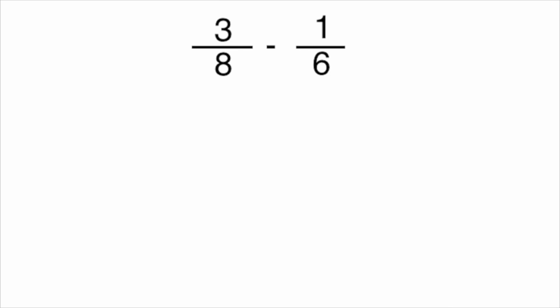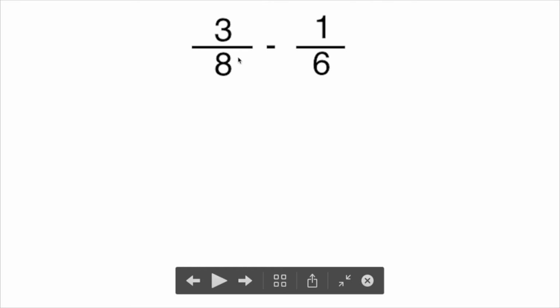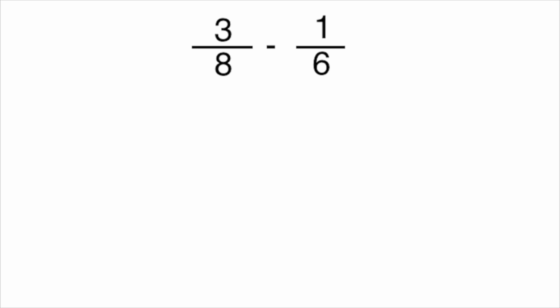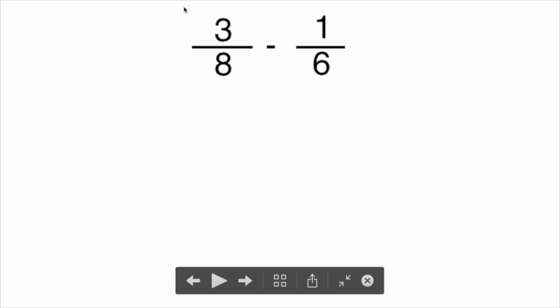All right. Let's take a look at a subtraction question. Works exactly the same way. We have two different denominators, 8 and 6. So we need a number that divides by both 8 and 6. And if you do a quick mental math about that, you figure out, okay, 24. 8 times 3 is 24. 6 times 4 is 24. So if I turn the denominator into 24 for both of these fractions, I can subtract them.